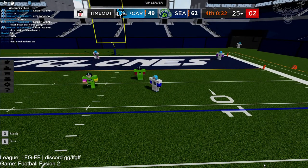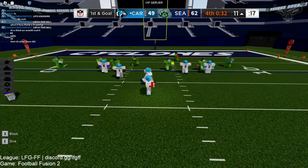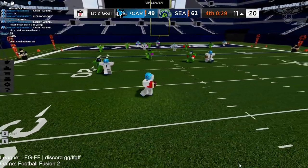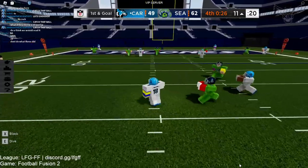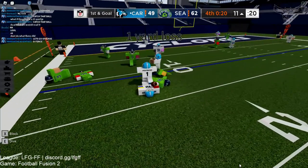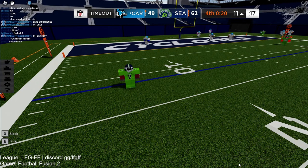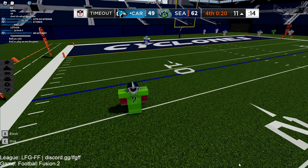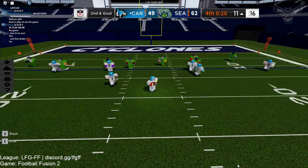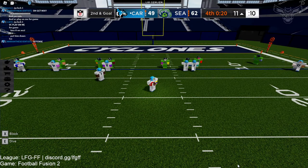A timeout was called. Some changes to be made here. Oh, we're going to be quickly going through this one. First and goal. Left side rollout. Backed away by the pressure. Defensive line is there. Barber, left side, untouched. Looking to fake the run and stopped as a sack by the number 29, Dime Q. They'll lose a yard there. Timeout is called again. They lose time under the clock. And 20 seconds left. Maybe this wasn't the best idea to go for a pass a little bit under. I think they could have thrown that to the end zone there. And unfortunately, they did not.